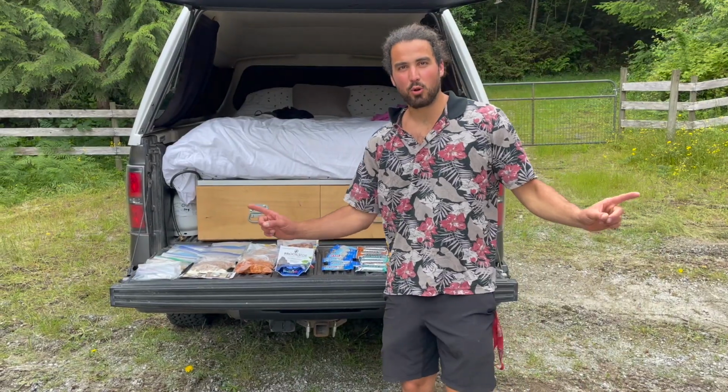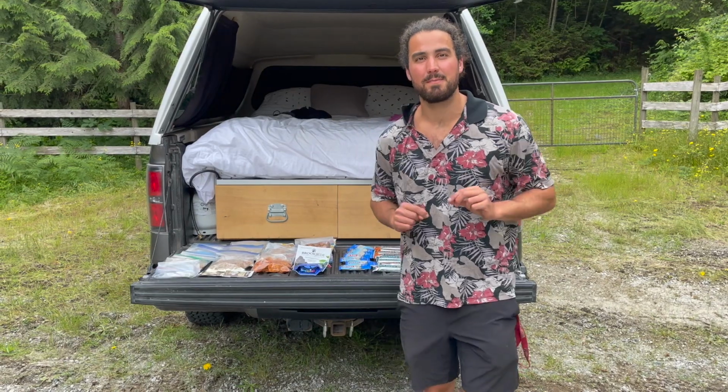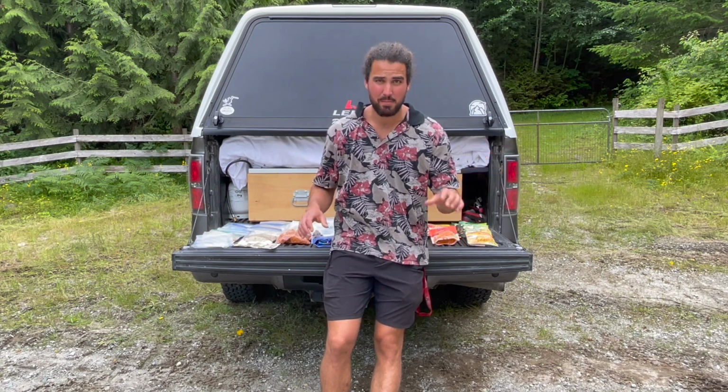The world is very polarized these days. Doesn't matter where you live, doesn't matter who you are, but there's one thing that we can agree on. We all love food. So today we're not talking about just that average everyday food you find in your pantry, that nice stuff you find in grandma's refrigerator. We're talking about the down and dirty. We're talking about the gross and dry. We're talking about that astronaut food, the stuff you take with you hiking.